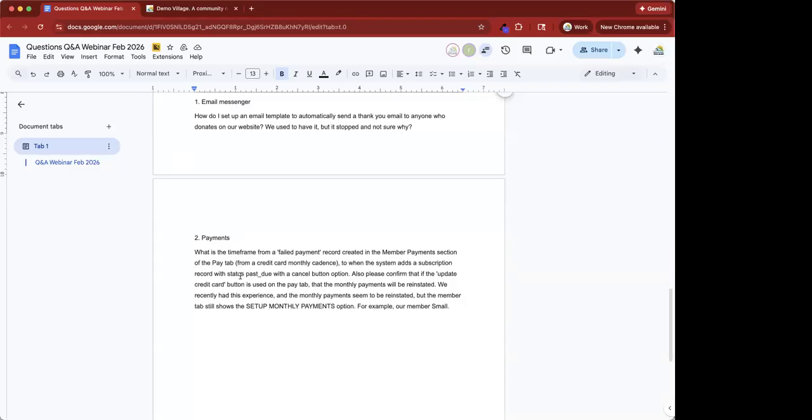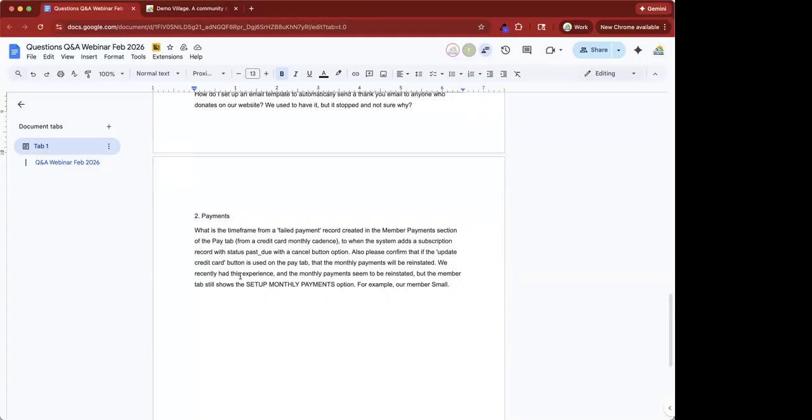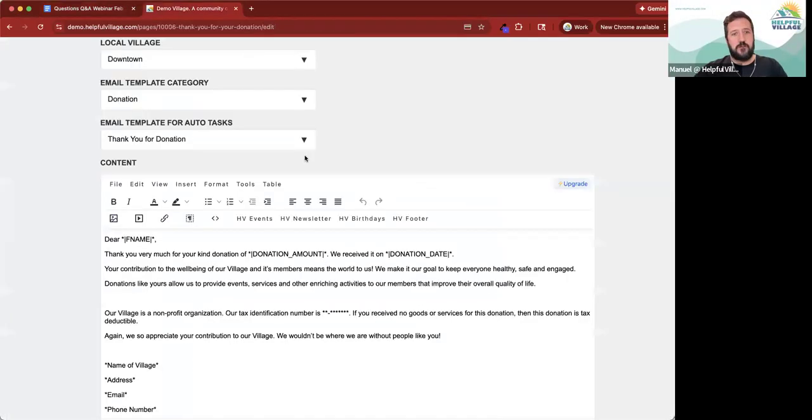Okay, great. So once I set that auto task on, it'll work for people who are donating on the site or for the admins. Great. Yes, so there are two things. First, yes, it will. I just double checked it with you, right? So it goes automatically even when I'm an admin.